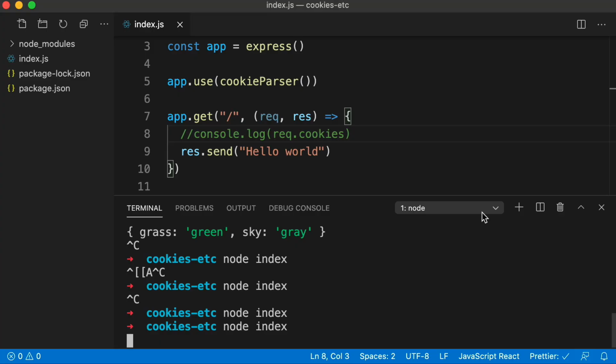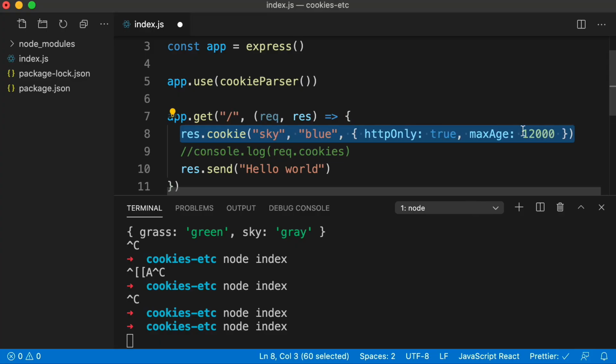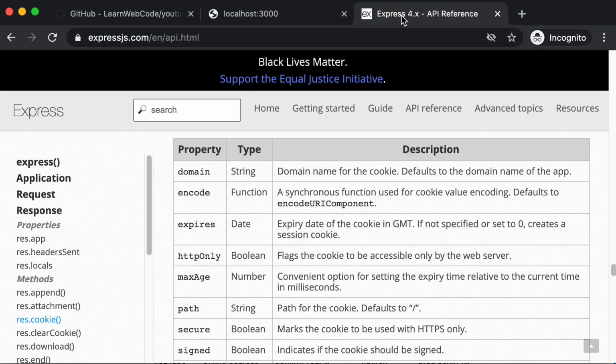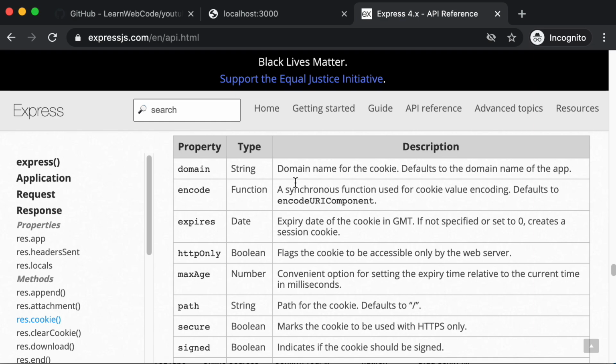Okay, so those milliseconds are measured from when the cookie is created. After that much time passes, the browser will know to remove the cookie. Now there are other cookie options, but I'm not going to bother going through each and every one of them. If you're interested, you can go to the Express documentation. Cookies don't have anything to do with Express in particular, right? So you could go to the official PHP documentation or whichever server-side language or library or framework you're using and find basically these same options.